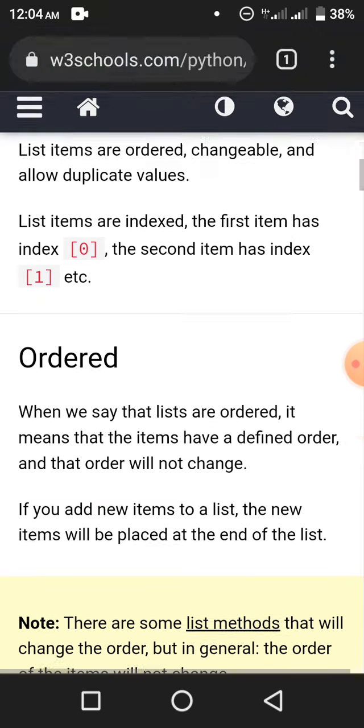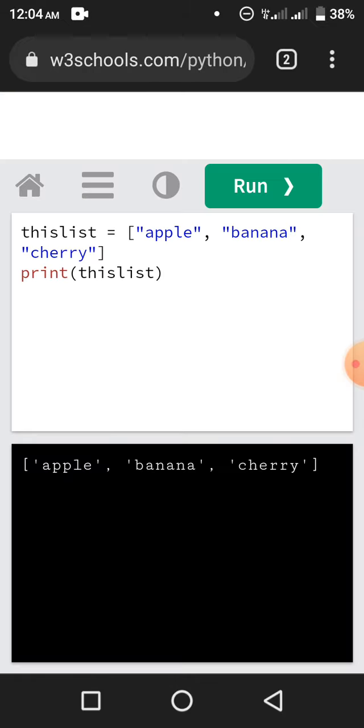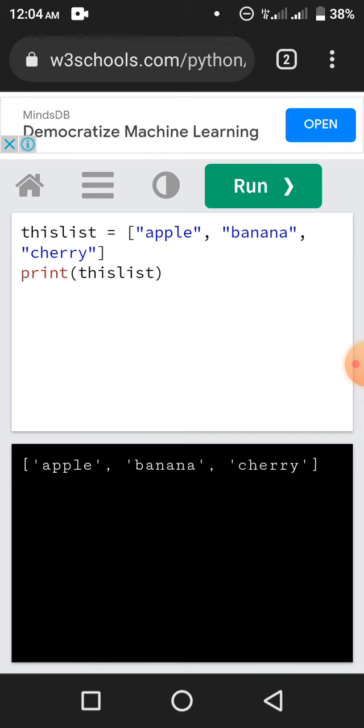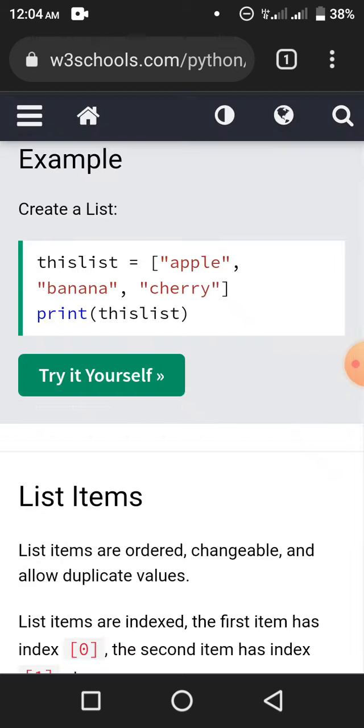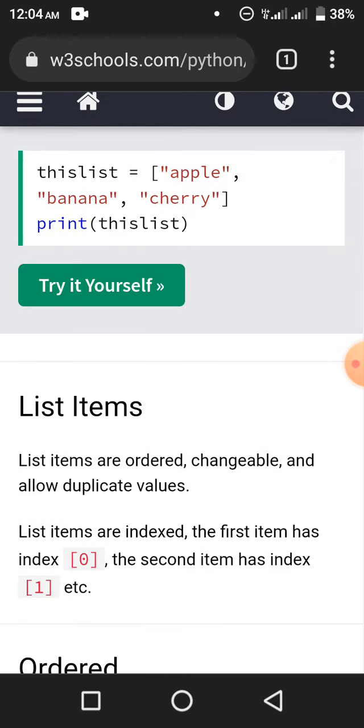It means that no matter how many times you take the printout of a list, suppose this particular list, apple will always come in first, then banana will come second and cherry will come in third position. That's why they say it's ordered.